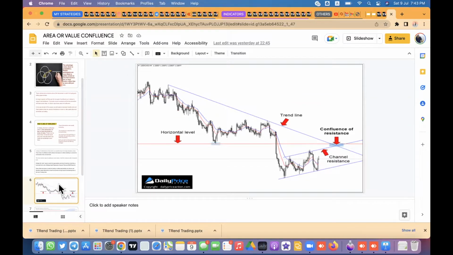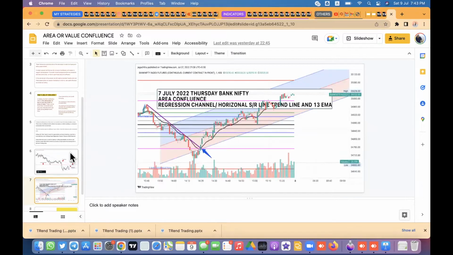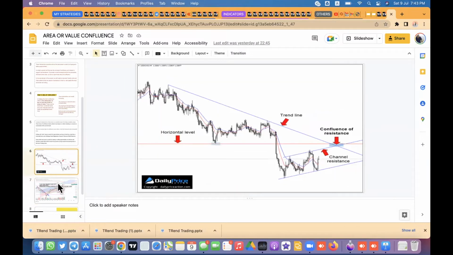Then you can see the horizontal line, that is the support and resistance level. Then you're also seeing this channel resistance, the convergence. And also, I think there is a moving average. No, it is not there. So here, only 3 points converge. I'm not going to go into detail on that. How it becomes strong, that is what Ganesh will explain to you. There can be more confluence. I've taken a practical example.